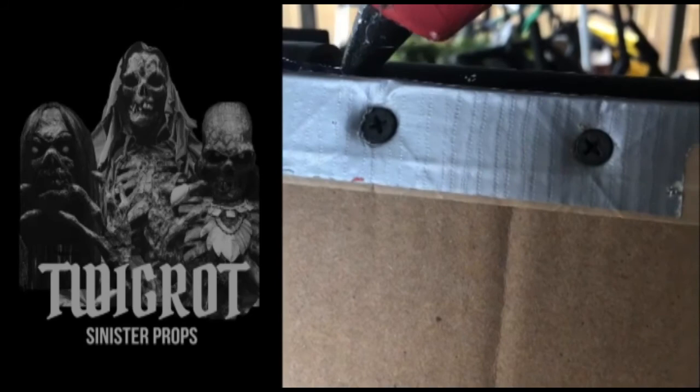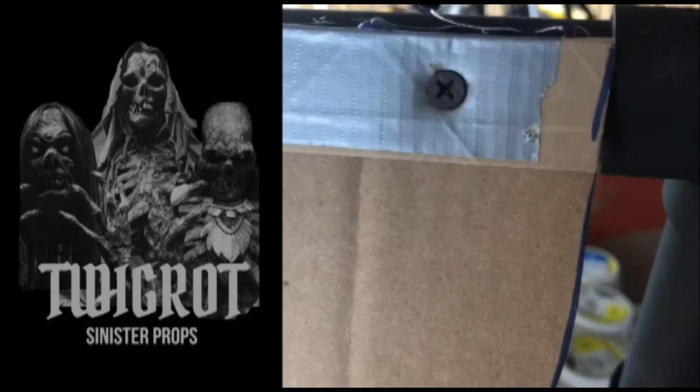Just all along. Once this hot glue dries, it's going to help keep this cardboard from bowing so much from the weight of the clothes also.